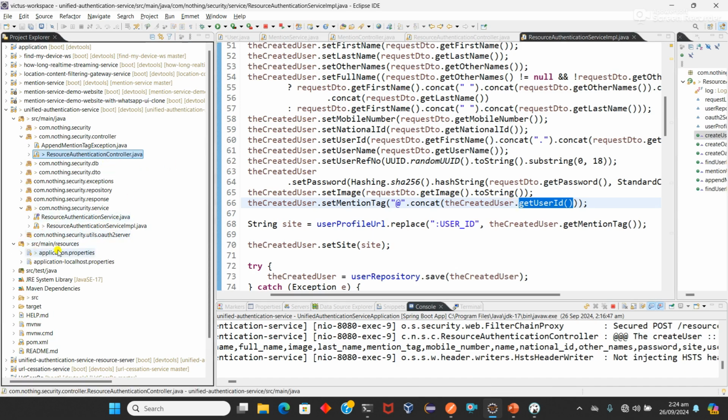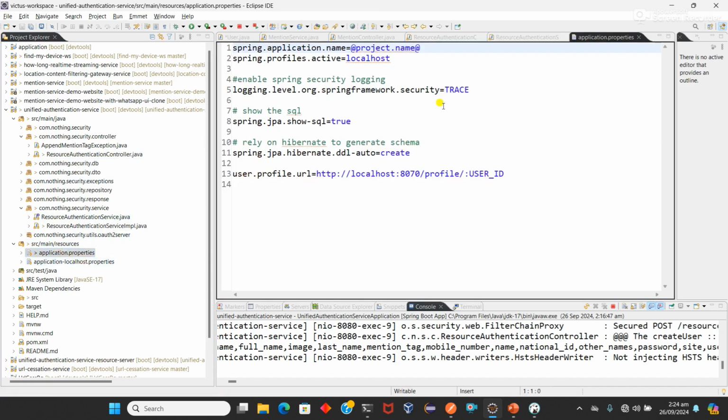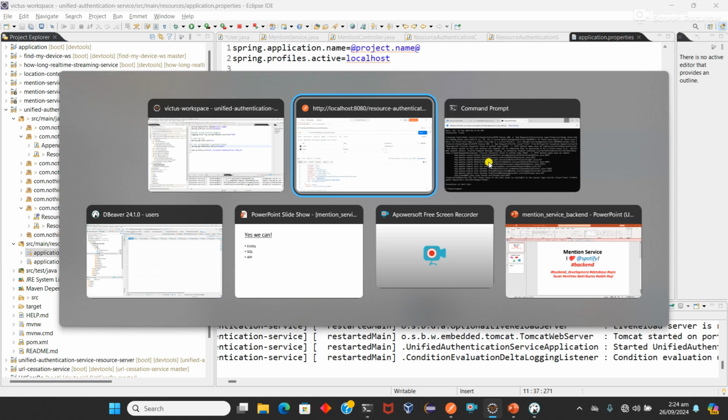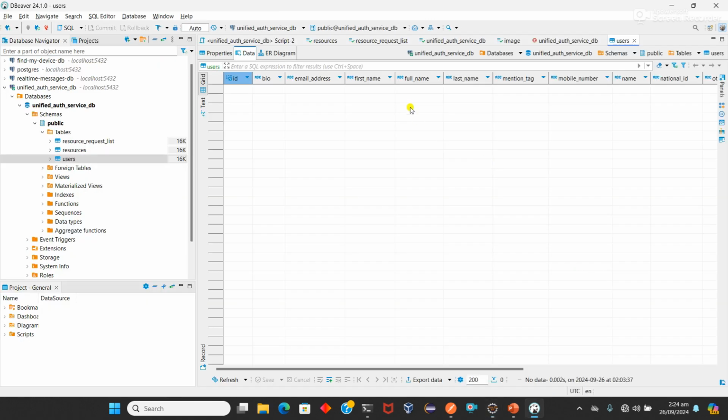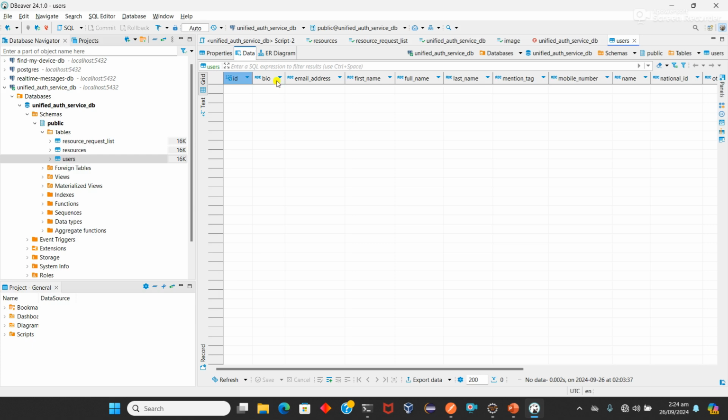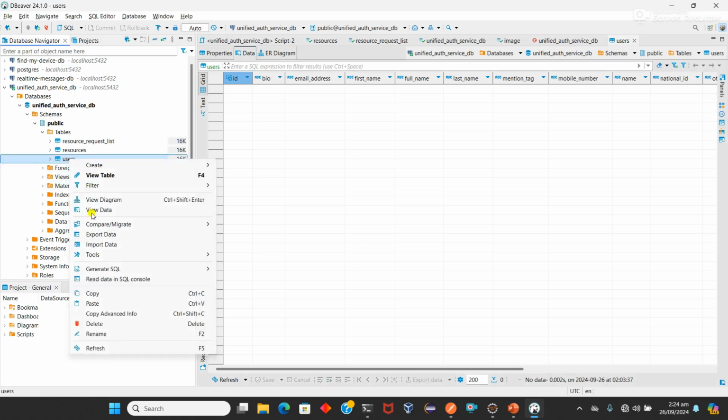Before I do that, let me just do this. I don't want my database to flush, so I'm going to set this to update. So just to update. Yeah, so it doesn't flush. Otherwise it would go ahead and clear all the data in the database. Let me just confirm that we have some new data. We actually created them, but we didn't look at the data that has been created. So let's confirm now. Let's refresh.